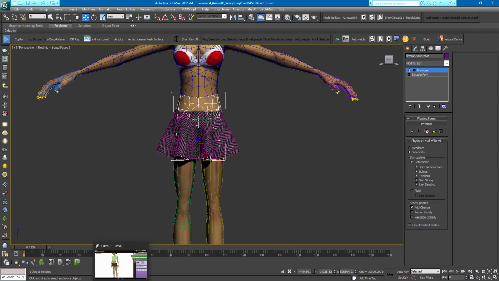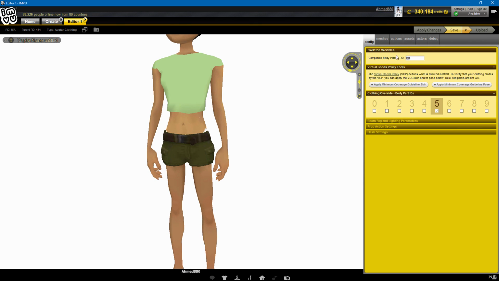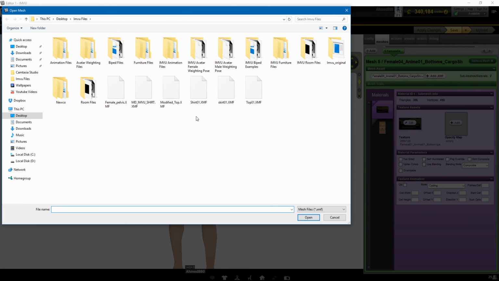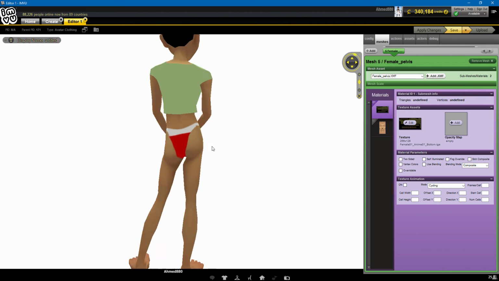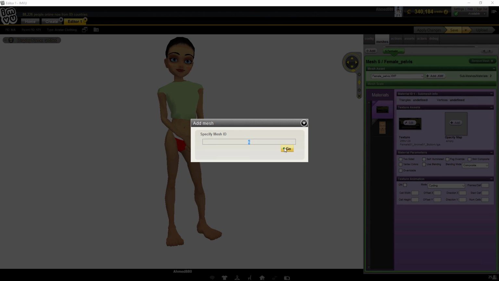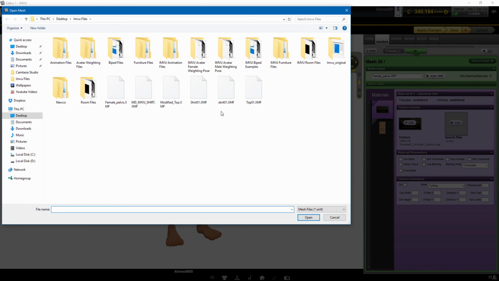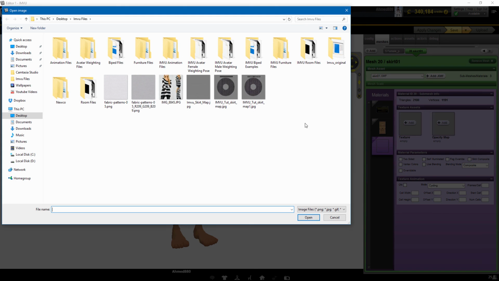Okay, now back into IMVU, and here, let's go ahead and make sure this 5 is selected, which is going to be by default. All you have to do is add the pelvis instead of the short. So let's go ahead and add it here. Now you can tell it to get rid of the short, but it keeps the pelvis as it is, which is what we want. And on the top of that, you can add another layer, which we call maybe 20, and now we can add our skirt. And here it is. Let's go ahead and add our texture.